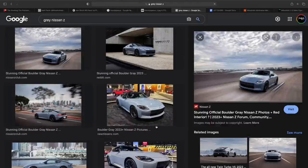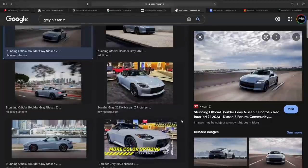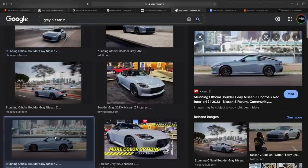it wasn't great for a YouTube thumbnail, so I didn't want to take that one. But if I actually owned one, the battleship gray is pretty cool. It's just a nice, kind of classy color. It's not like Porsche chalk, it's more like Lamborghini's. Oh yeah, battleship gray. And it's very tasteful, the two-tone roof. I forget if the two-tone roof costs more or the matched paint roof costs more.